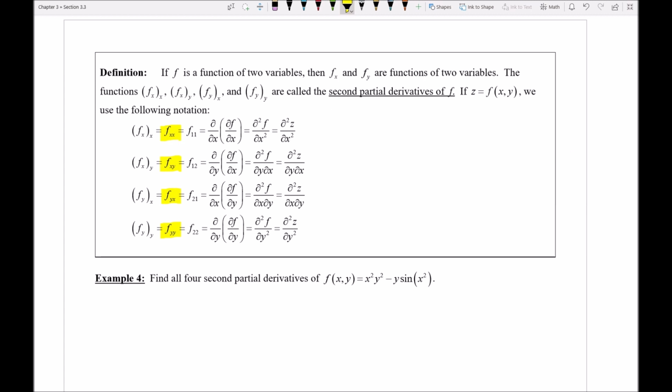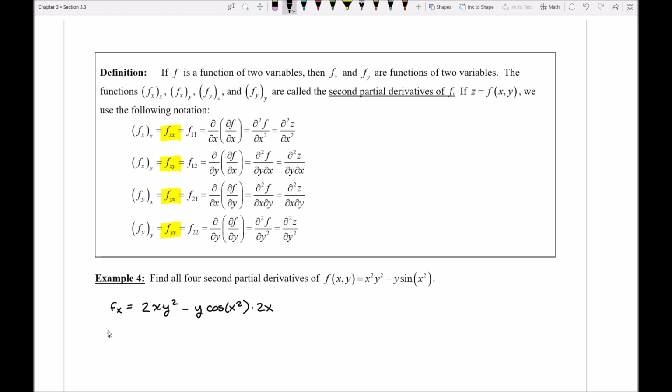All right, let's go ahead and actually try this out when we take a look here at example number 4. How can I compute each of these if this is my function? All right, so the first thing we'll have to do is start by computing our partial derivative with respect to x. So I'm going to treat x like a variable and y like a number. If that's the case, then you'll note here I'm going to get 2x times a y squared for the derivative of my first part. And again, if x is the number and y is the variable, I'm going to get minus y times the cosine of x squared times 2x. I have to make use of the chain rule here.